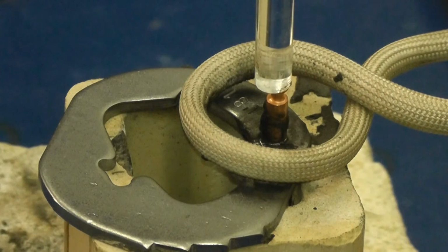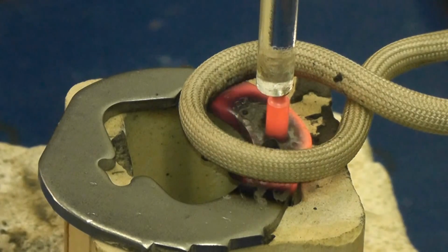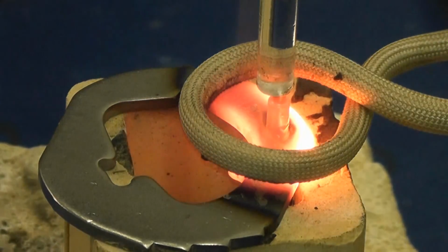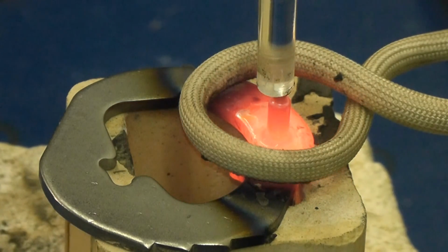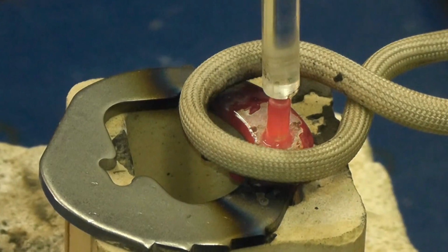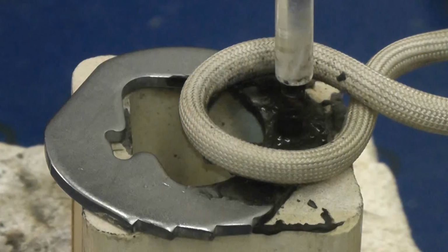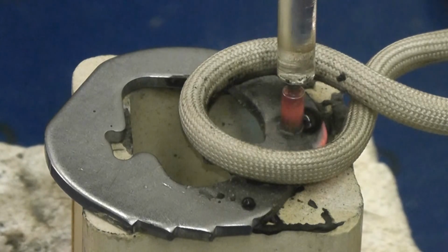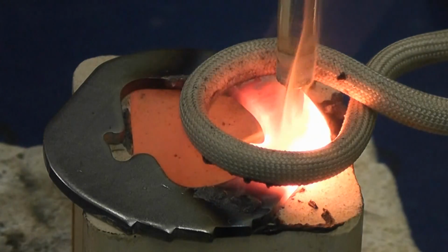Power is on now. Silver has flowed and the part is brazed. And power is on now. Part is brazed.